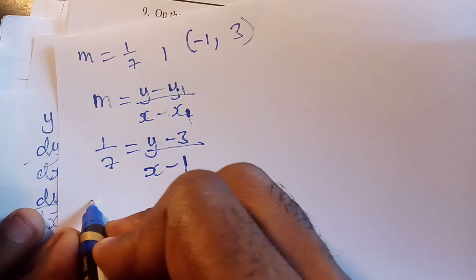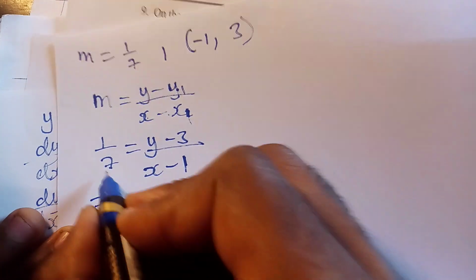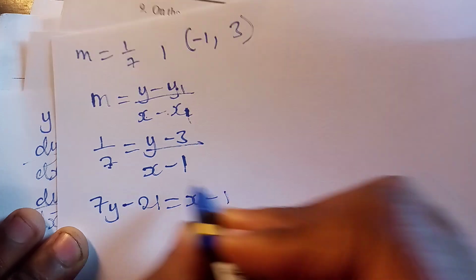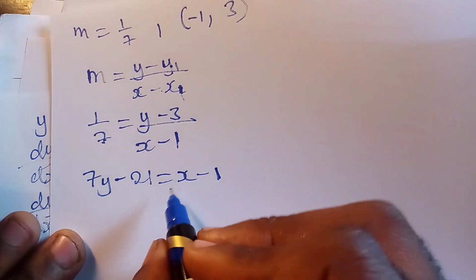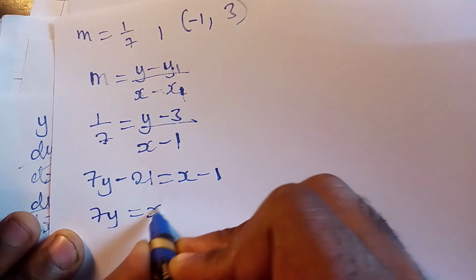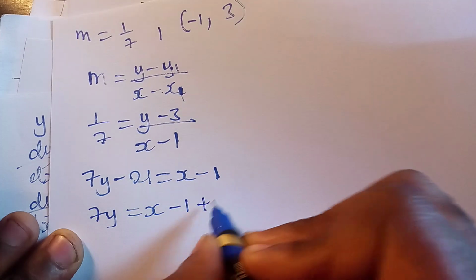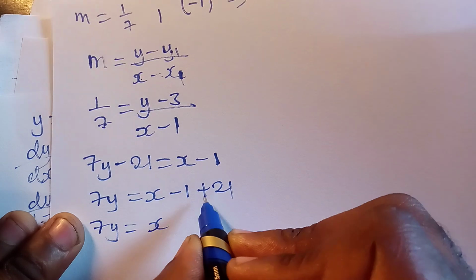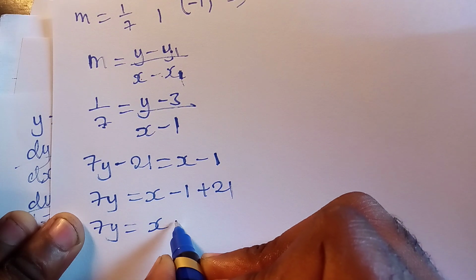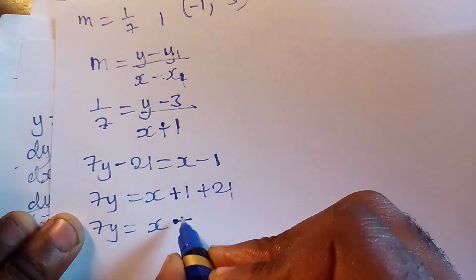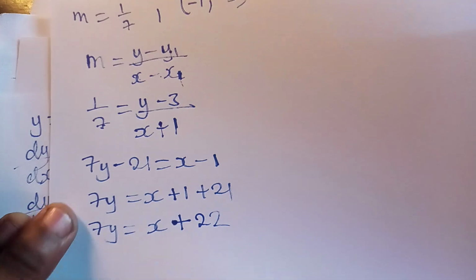So I'll start with this so that I have my y on the left hand side. This times this is 21, then that times that, nothing will change since that's just the 1. Then you can take the -21 to the other side. So this one will be this, 21 will be positive. So the equation is x minus, actually this was supposed to be a plus because we have a minus there, my bad. So plus 22, like this.